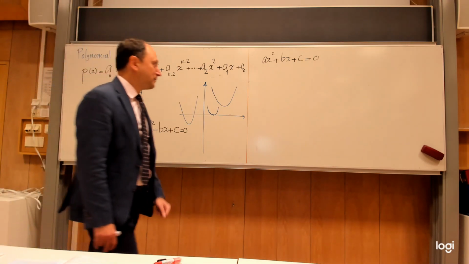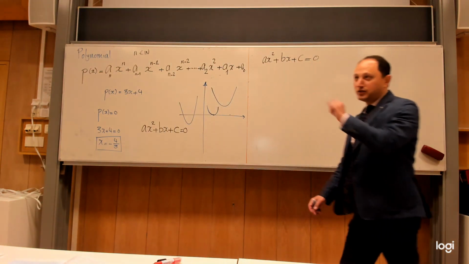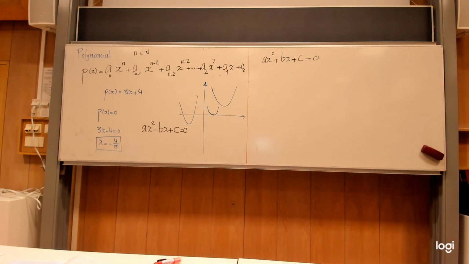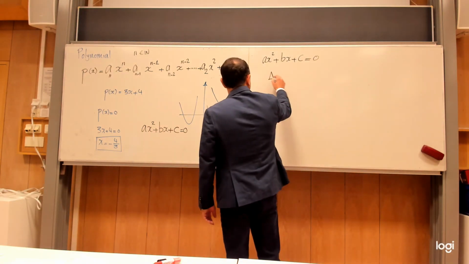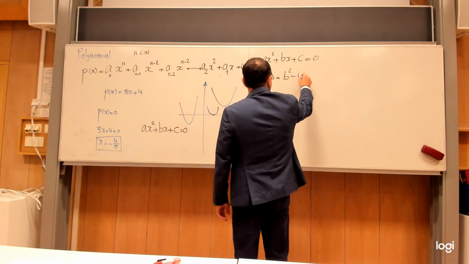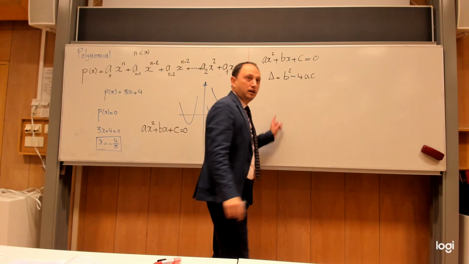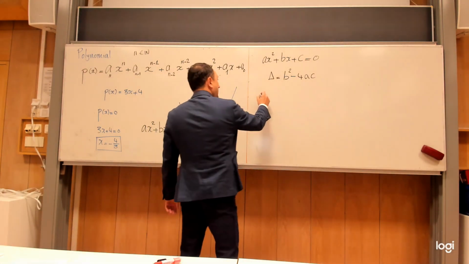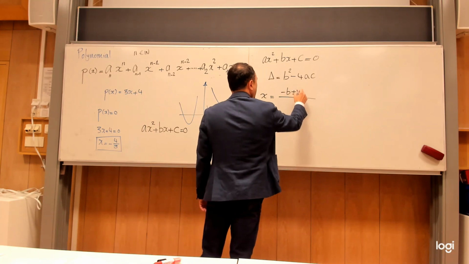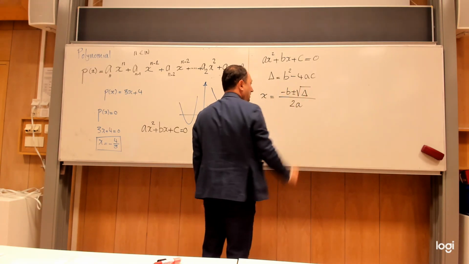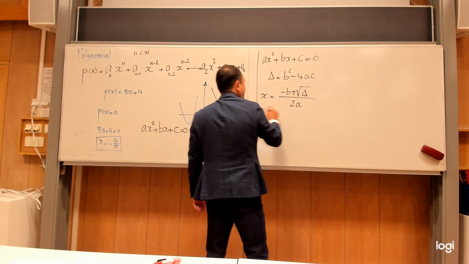You need to respect. Okay. So do you remember what was the name for b squared minus 4ac? It's delta, which is called discriminant. Thank you very much. And it's also the same Swedish word. So delta is b squared minus 4ac. Okay? And then the x that I am looking for is minus b plus or minus the square root of this guy divided by 2 times a. And so that's the formula.